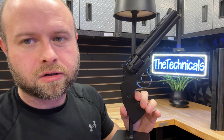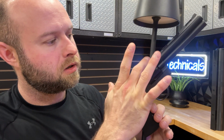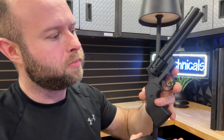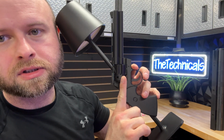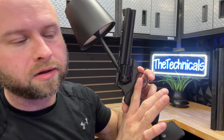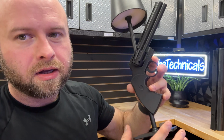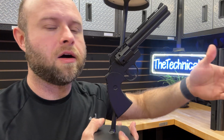I was really concerned with the angle because I didn't want this hole to cause anything to fall off or not be supported. And again, I just printed this in black, and this is big enough that I could put it on the bamboo and print it in multicolor. For the angle, I didn't want it to just go straight up and down, because the center point is right through the trigger, and that would cut through the trigger. If I moved it off, you'd have too much of the gun coming off of one side. It wouldn't look right.